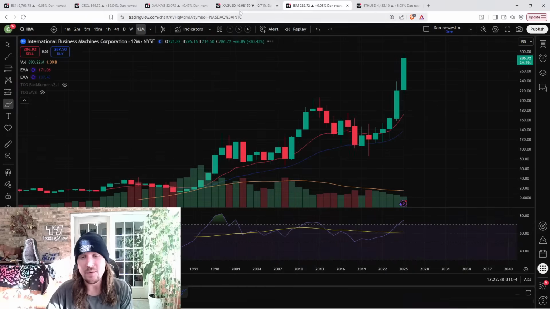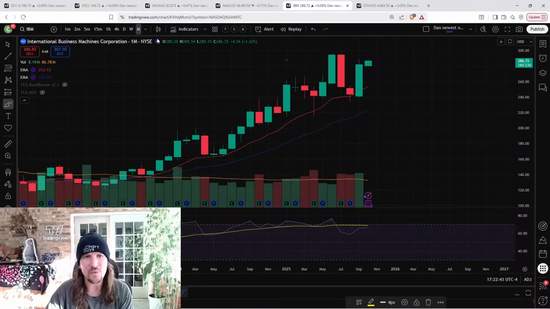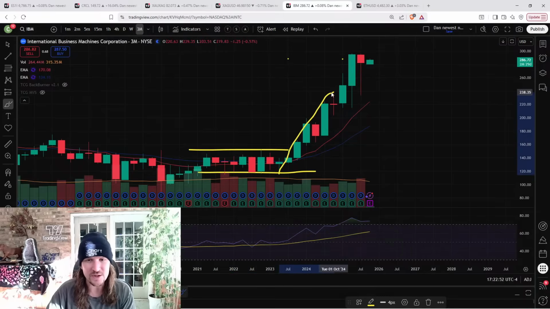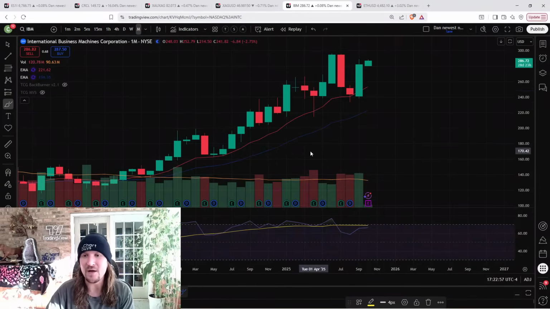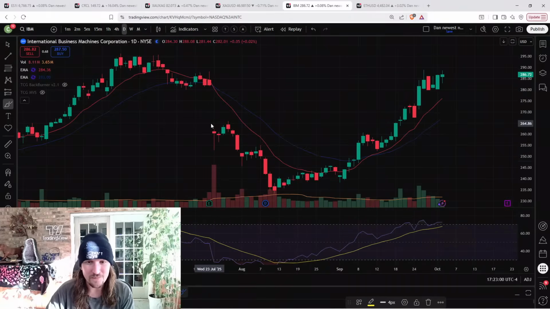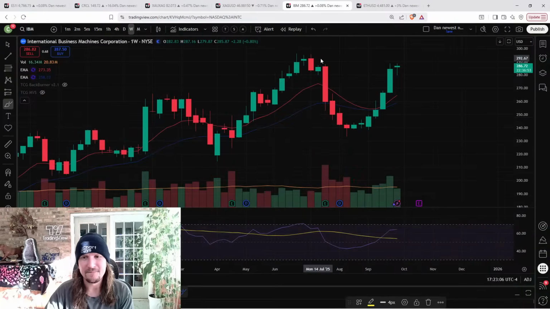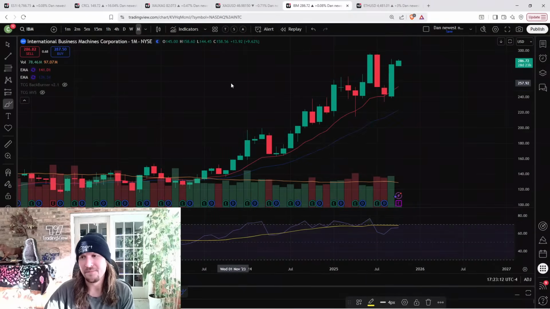IBM was another one that we were looking at. That's a monthly EMA 12 rider as well. This was one where I wanted 3-month consolidation because it's a 3-month stair step. Again, another one that was just a sideways range into an explosion. It didn't come to me the way I wanted. We bounced right off monthly EMA 12 again. Daily oversold, I'm sure. Did we get weekly oversold? No. Stair step drop, that marks the bottom. Just a monthly EMA 12 rider. Not the setup I want. Holding well for the bulls as long as the monthly higher lows keep forming, but I'm not going to have an IBM position anytime soon.